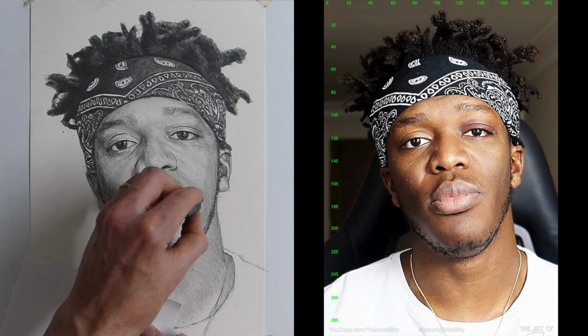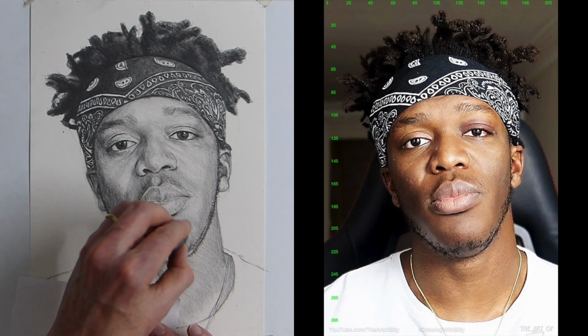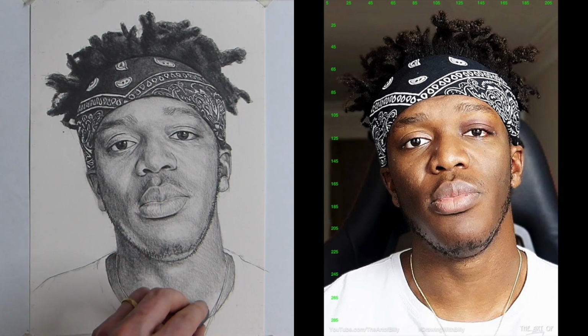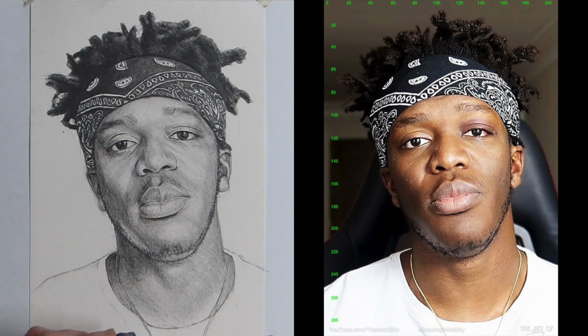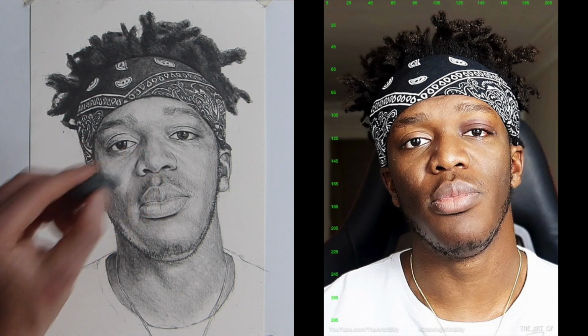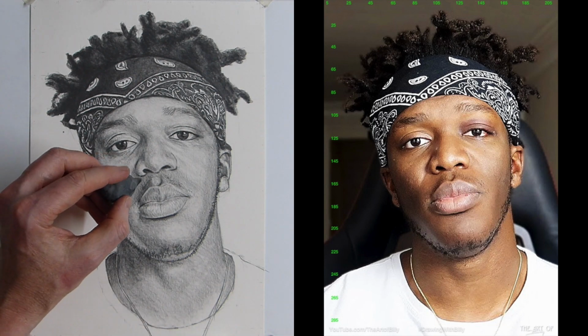Again, now down by the side of his mouth, got a little bit of highlight. Again, this is the joy of a putty rubber. You can just dab it on the end of your chin and it works for you. Just down underneath on the neck. Then the side of the mouth here, we've got that stronger highlight. And the same on the right side of his mouth. I am really happy with this.